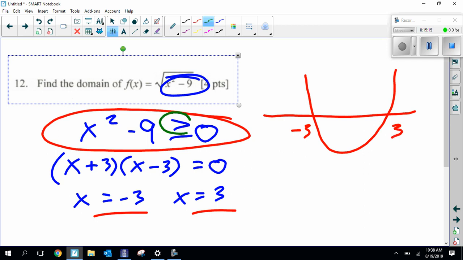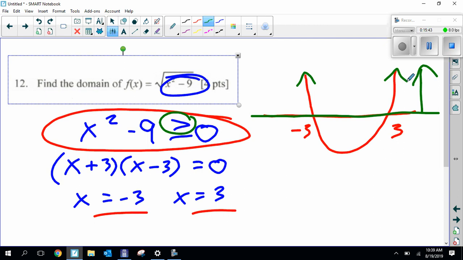We're looking for when it is greater than 0. This line, this x-axis, is 0. It's greater than 0 when it's above. So from college algebra, we solved these a bunch of times. It's everything before you reach -3, and then everything again after you reach +3. In between, it would be less than, but on the two arrow sides here, it's greater than.